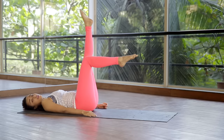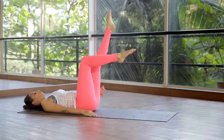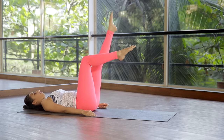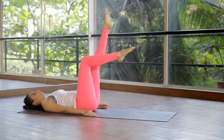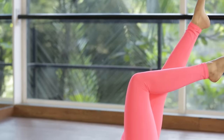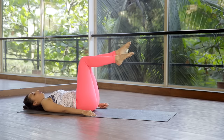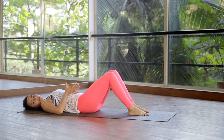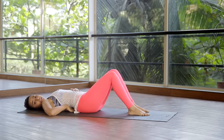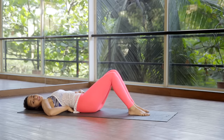Change leg. There should be no strain in the lower back at all — 2, 3, 4 and 5. Reverse — 5, 4, 3, 2 and 1. Table top, one foot down and then the other. Again it's important to keep the core engaged. The tendency is to extend the lower back — if you do not pull your stomach in you're going to start feeling it in your lower back, which we do not want. This exercise you should only feel in your core, your abs, and a little bit in your hip flexor to keep that leg straight.